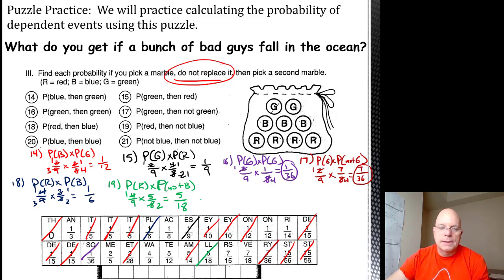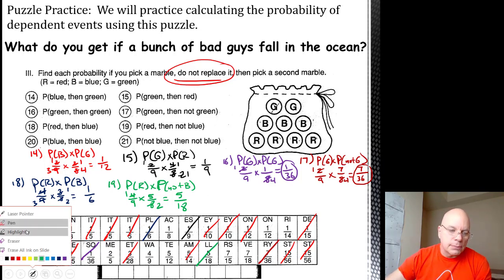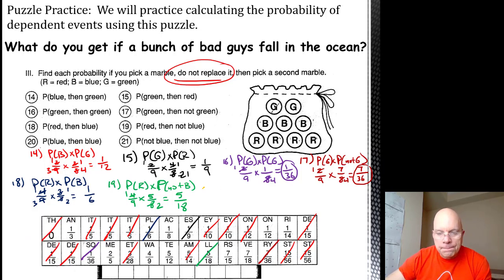Number 20, probability of blue then blue would equal the probability of blue multiplied by the probability of blue after blue. The probability of blue is 3 of the 9, so 3/9. I'm going to simplify that to 1/3 right away. Now cover up one blue marble. The probability of getting a blue marble on the second pick, if one of them is out of the bag, would be 2 favorable outcomes out of 8 possible outcomes. So 2/8, aka 1/4, and so we get 1/12 right there.